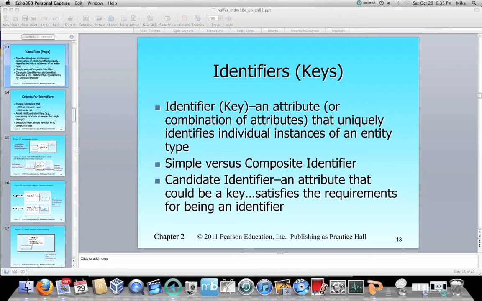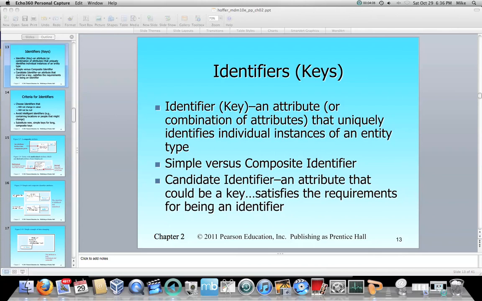A candidate identifier would be an attribute or composite set of attributes that would also uniquely identify an instance of an entity, but you don't want to use it. So for instance, in that case, a candidate identifier for a customer could be the Social Security number. Certainly it does uniquely identify the customer, but you don't want to use it.